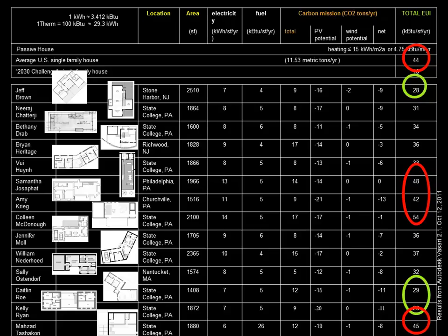And when you look at where the students came up with after their Vasari assignment, it actually became again sort of a game. And I think that's the good thing of simulation tools, to start playing and trying to manipulate your models so that you get better numbers. So this is as low as they could get with Vasari, which is a critique that I would have of Vasari, that you can never reach these 18 kilo BTU per square foot.